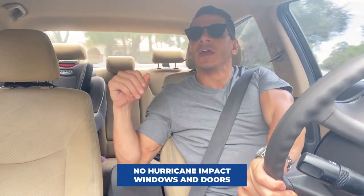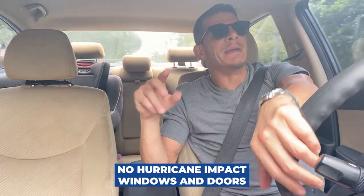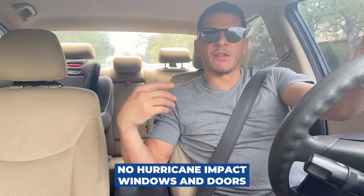I think the only negatives about that house that I could see just with a quick look is no pool. So in that price point, you're gonna want a pool, and also no hurricane impact windows and doors, which in South Florida is extremely important. They did have brackets on the window, the stucco bands, for hurricane shutters, which is okay. But again, in that price point, people generally want hurricane impact windows and doors and a pool.